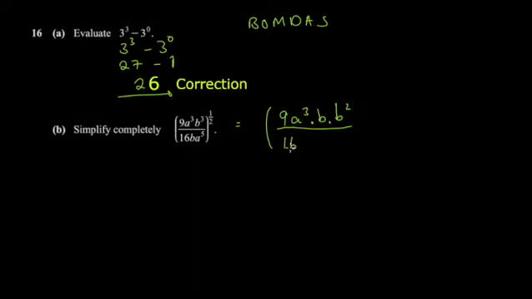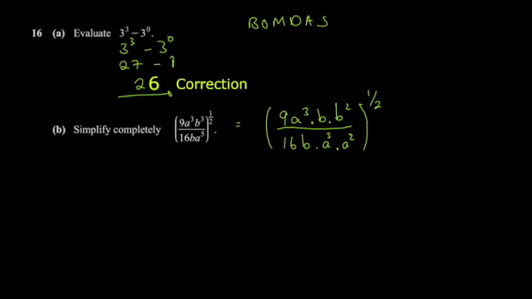Okay, so 16, and then you have b, and then you have a to the power 5. On a to the power 5, we're going to create a to the power 3. And if we create a to the power 3, we are still left with a to the power 2. What I did was I just changed the way that I present these variables. This was a to the power 5, and I needed to create a to the power 3, so a to the power 3 times a to the power 2, you'd still get the same thing.